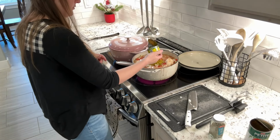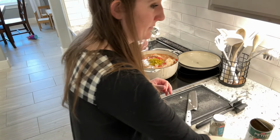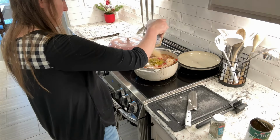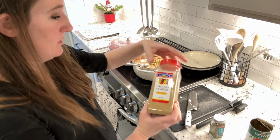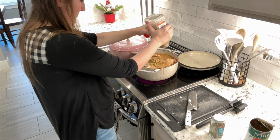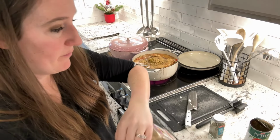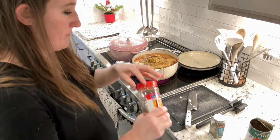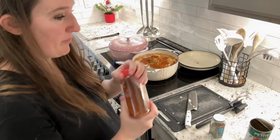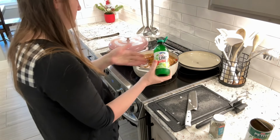All right, the next thing I'm adding in is a little jar of diced green chilies. I made this mild so that it's not too spicy for the kids. Going to add some garlic powder, also some ground cumin, make it yummy, add plenty of seasoning. You're also going to add some chili powder to this and some lime juice. That will give it lots of good flavor.